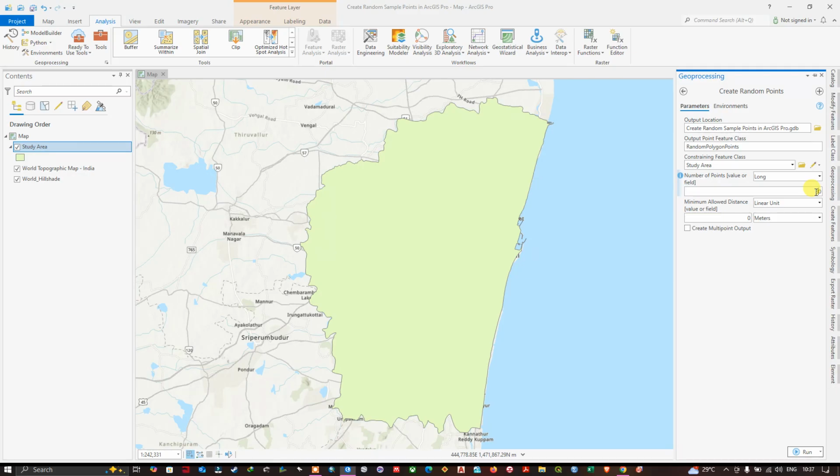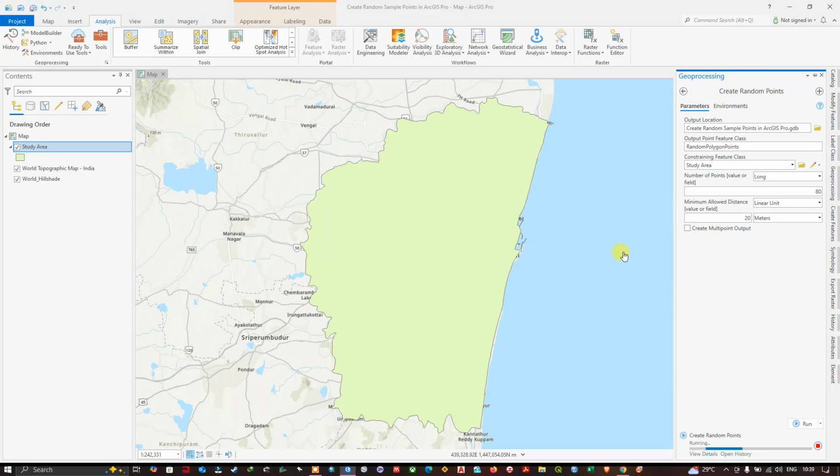So the next option is, we can also set the minimum allowed distance, which will limit the distance between our points. So for example, if we choose 20 meters, so I've entered 20, we will not have a point within 20 meters of each other. So once you have entered your minimum allowed distance and the units, you can click this option called Run. I'm gonna click this option called Run.